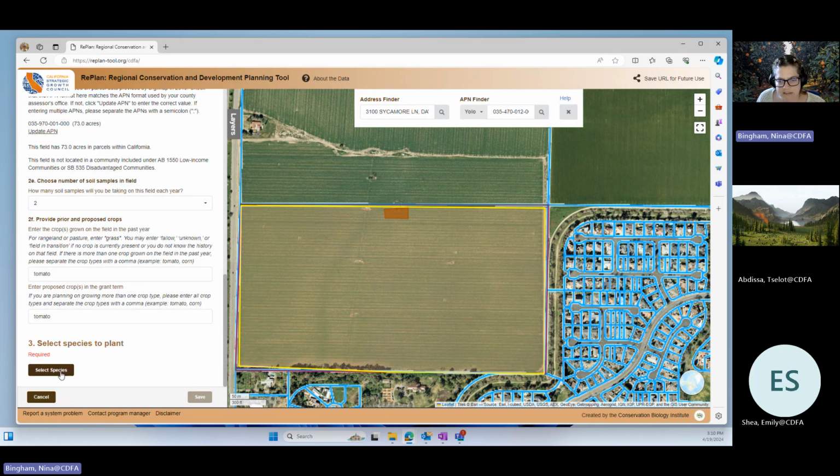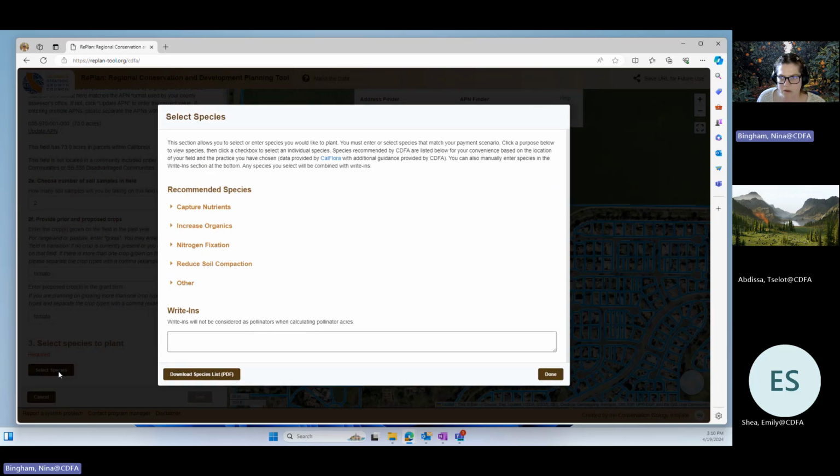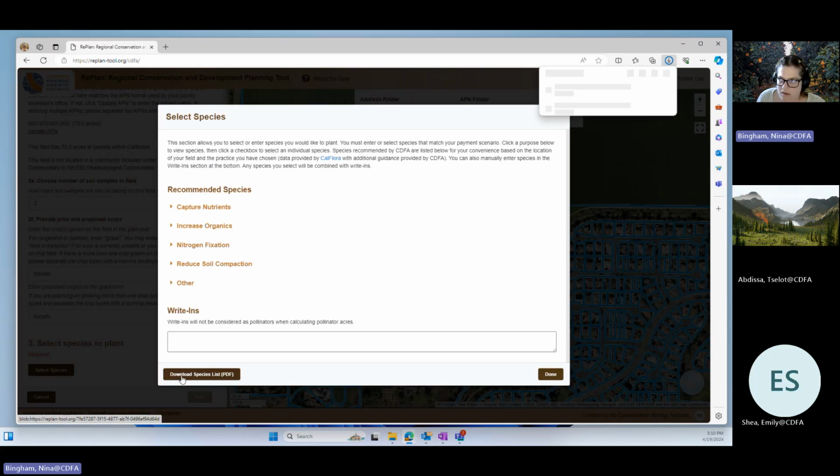But the next thing I need to do is select my species. I've clicked this and I'm just waiting for it to show up. The pop-up for species selection just takes a little bit of time. So if you're clicking because you want it to be instant, just take a breath while it shows up. And now you can look and see, oh, okay, I have recommended species lists. And I can select plants from those by clicking these drop-down things. The other thing I want to highlight here is that you can download the species list as a PDF. So I filtered on cover crop species list, and that's what's available.